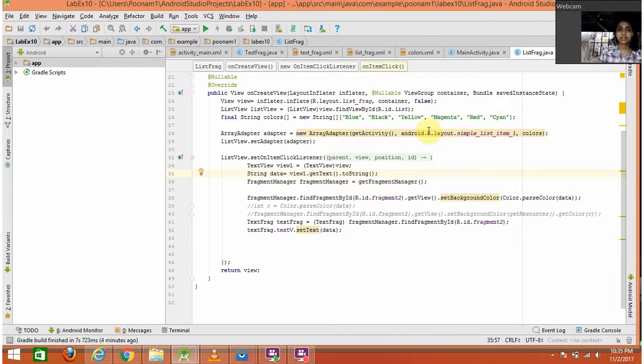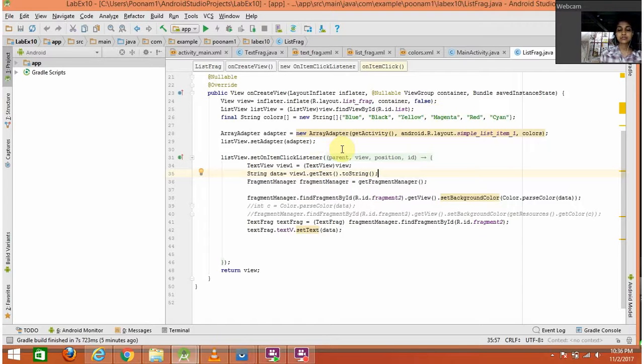First of all, we have to inflate our view, this container. By using v we are inflating it and returning the view. It's not connected to our parent file, that's why it's giving false, because they have three arguments. Then the list view initializes the view with an explicit conversion, and I'm creating one string array of colors.